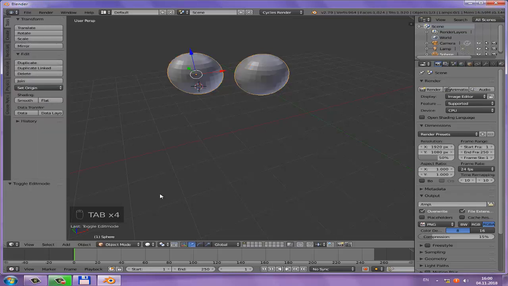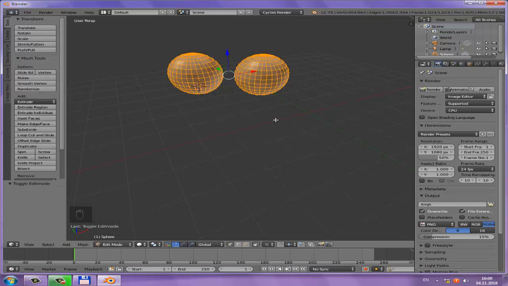You can do this by pressing Tab, or here you press edit mode, and you can see that if you press the P button, you can see more options. P separates by selection, by material, or by loose parts.